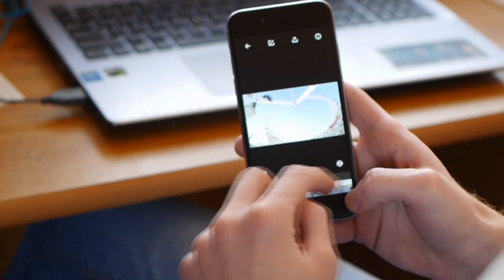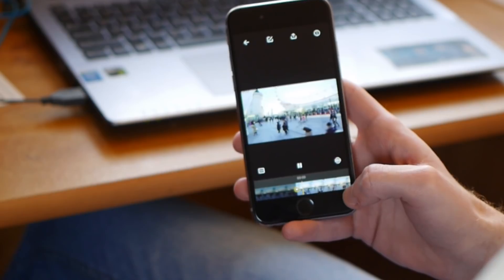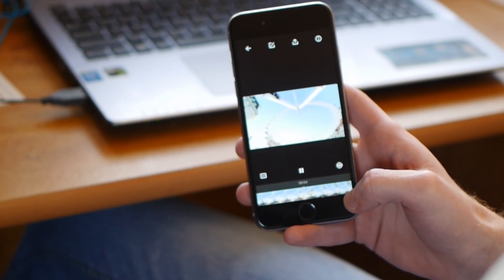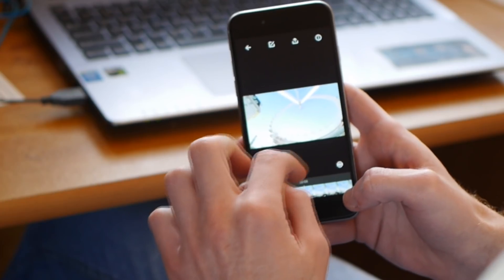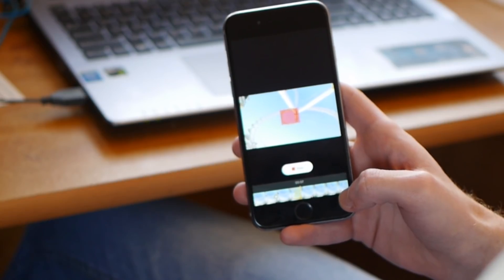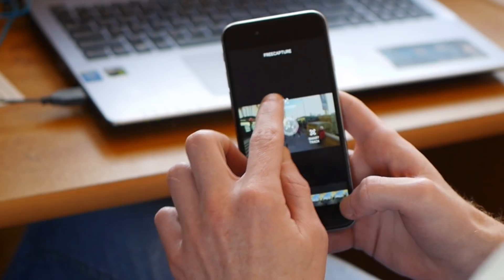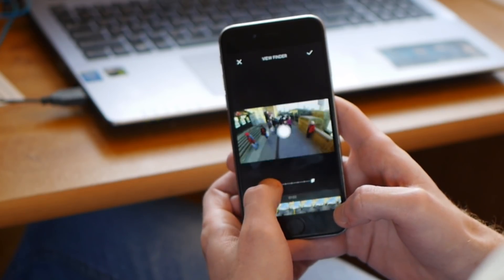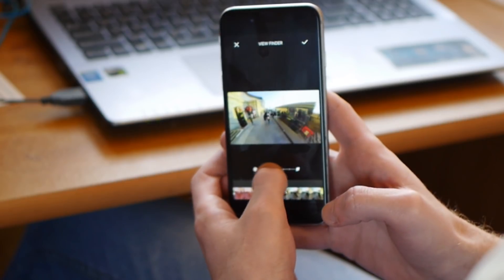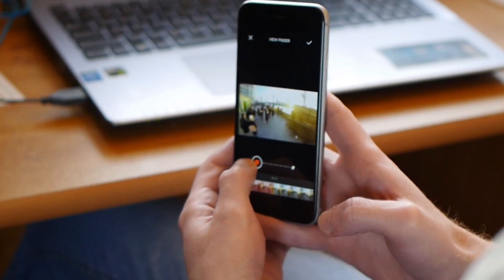This is the new firmware and new software that allows you to edit, overcapture, and free capture your 360 video — it's been completely transformed. Talking about the Rylo, it's basically almost identical to the way they did it: you tap on a screen and get three options. One follows a subject, one creates a point where the camera will pan to, and the other allows you to move your phone around and film from the video — so wherever you point your phone, that will be recorded as the final video.